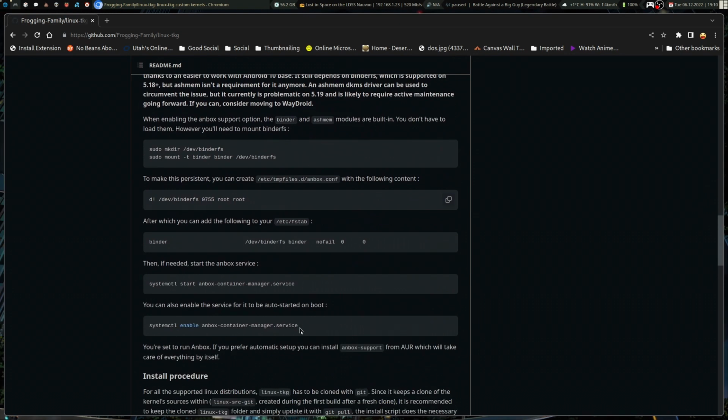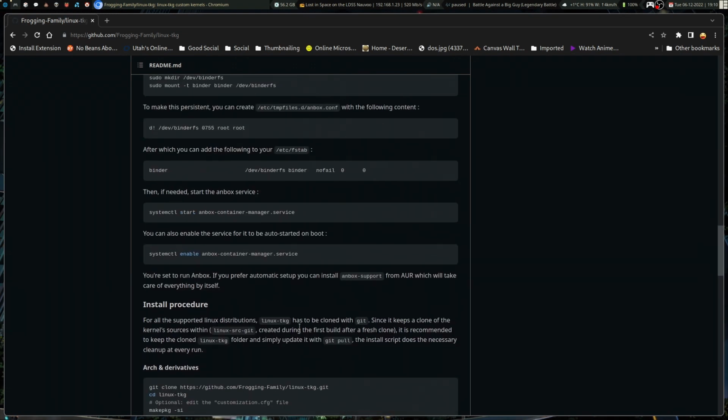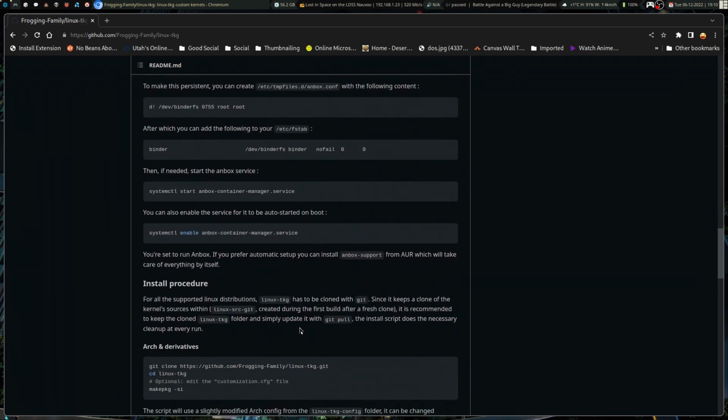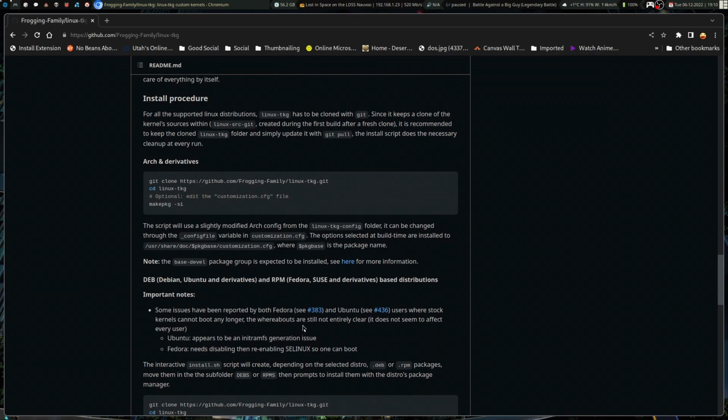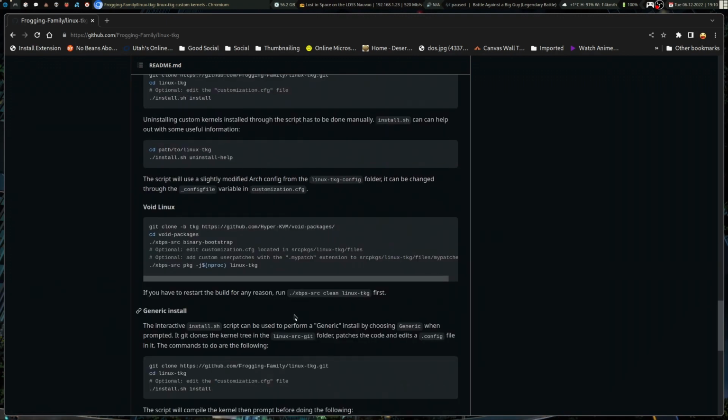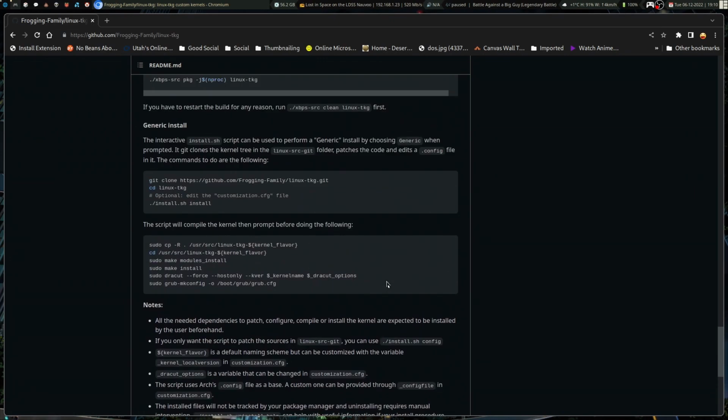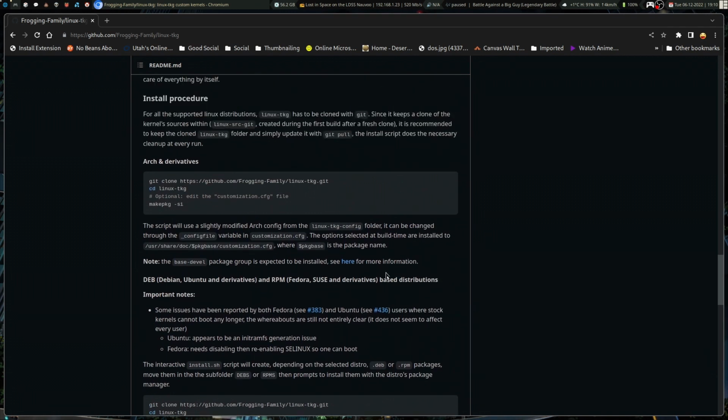So going over it, by default, TKG zenifies the kernel, so it uses the Zen tweaks in the kernel, and then you pick other things on top of that. The process is pretty simple. You clone the repo, you go into it, you edit your customization CFG for any stuff, then make package.si.